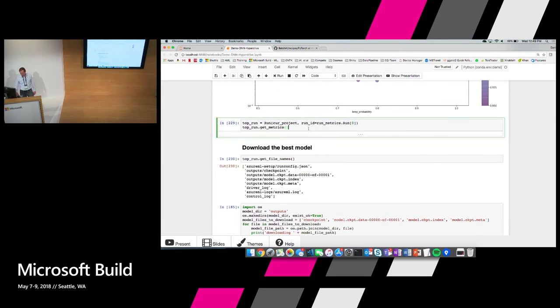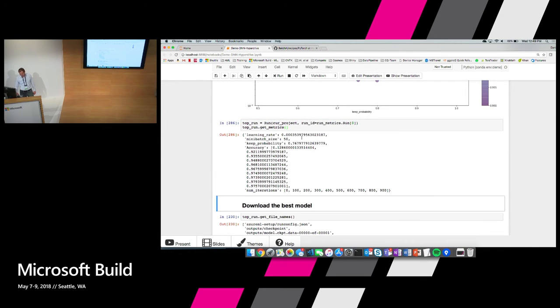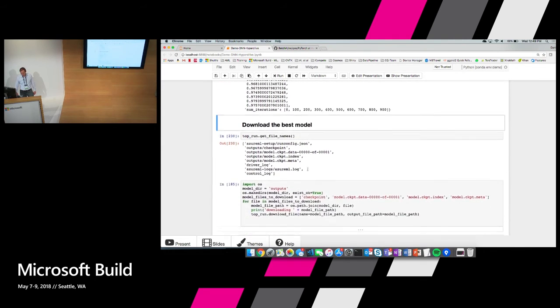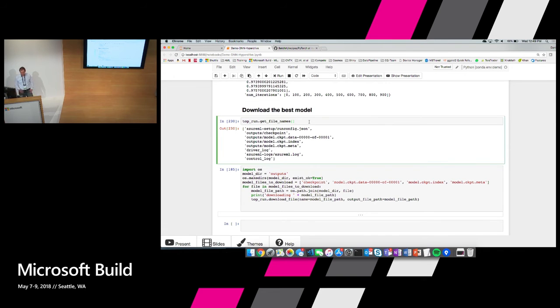Okay, so the top run obviously is the first one in that list, right? In this case, from the prior run, that was what it reported. Now, since we're recording everything, we can see what this run has saved. The outputs folder is a special folder for us, because by default we scrape it after your run, and we copy it over to the artifact storage on blob storage and keep it for you. Here you see what we scraped out of the outputs folder, and that's basically that model. It's actually represented by 4 files, right? And then there are the logs that you can also get to and download.